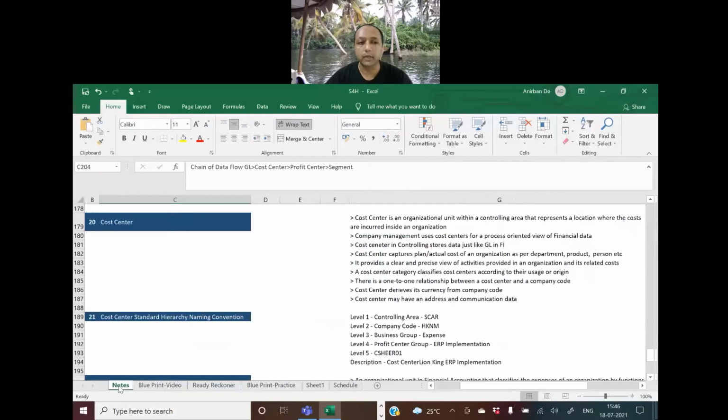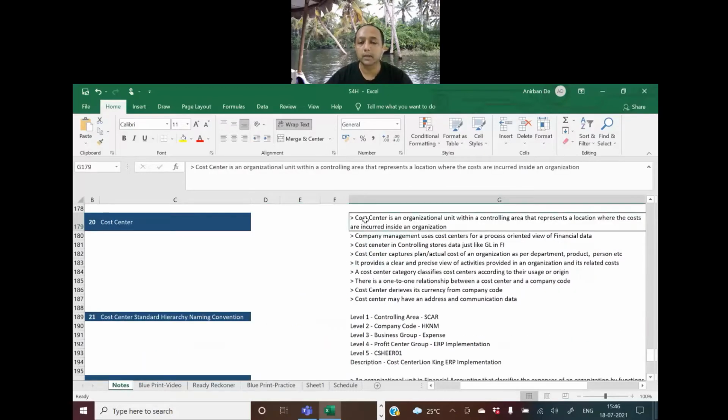Most of us already know what a cost center is, since the expectation is that we are from an accounting background. But still, just to align ourselves, a cost center is an organizational unit in a controlling area where we incur costs. As simple as that, right? So this is an organizational unit where we book a cost.